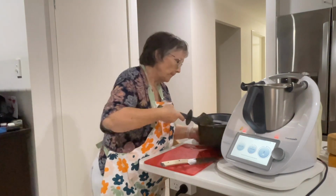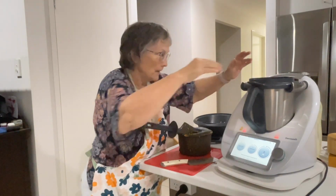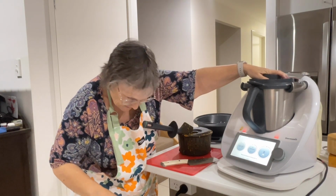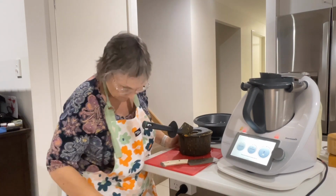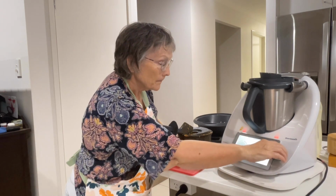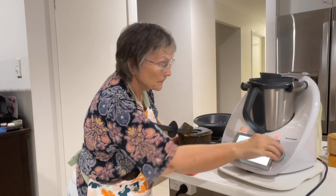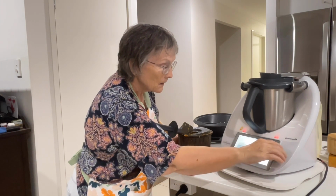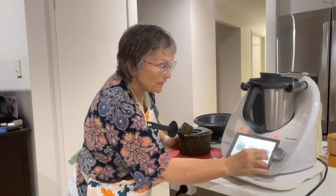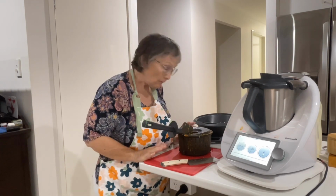Okay, so now, like that, we'll put the lid on. 8 minutes, 100 degrees on the slowest speed. I'm pretty sure in reverse, yes. Eight minutes, 100 degrees, okay, right here, 100 degrees in reverse on that slowest stirring speed. That's just the spoon. Rightio.